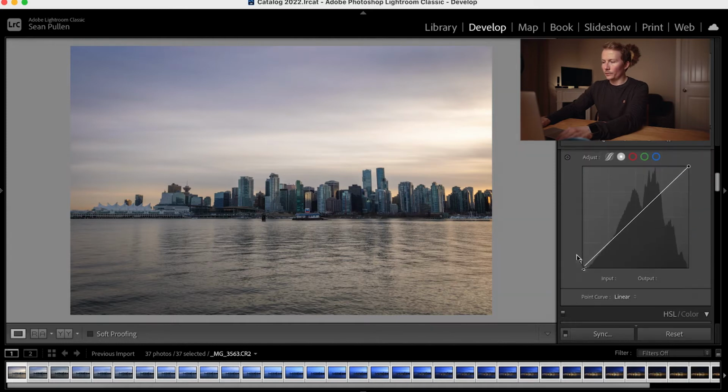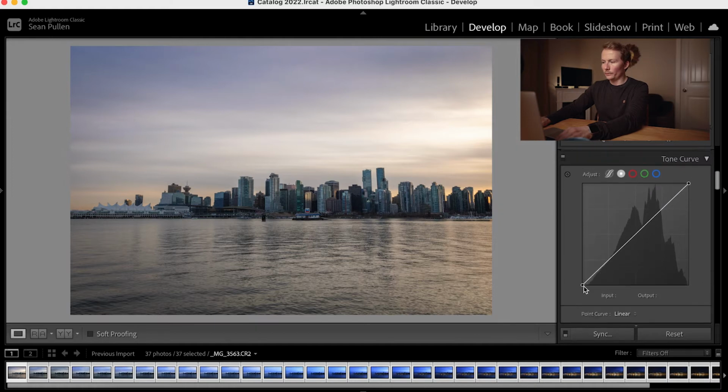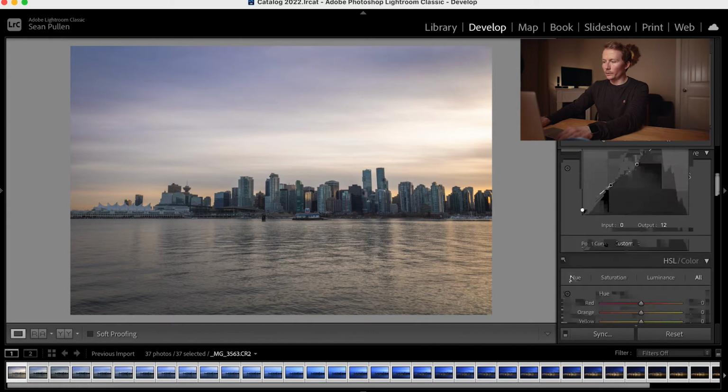I will scroll down to the tone curve. With the tone curve, I like to add a little bit of an S curve. I raise up the blacks here, make it a little bit softer. And I usually go to the middle. We'll drop this a little. Here we will go up. Kind of just play around to see what you would like. Kind of like that. So that looks pretty good there. Just a slight little S curve.